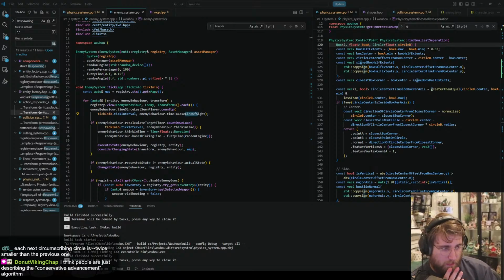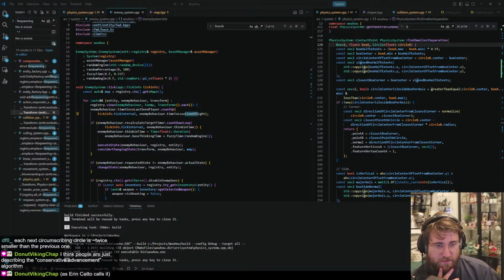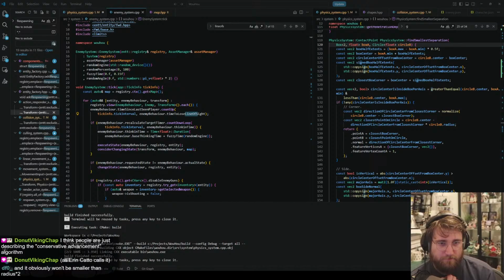People are just describing the conservative advancement algorithm as Erin Catto. His name's Erin Catto. Conservative advancement. Each next circumscribing circle is about twice smaller than the previous one.